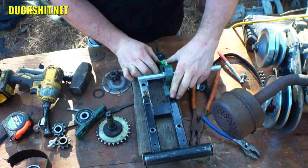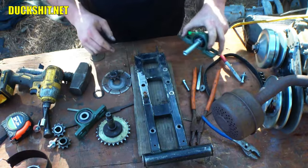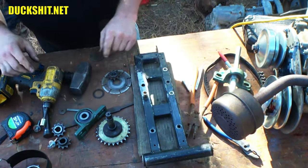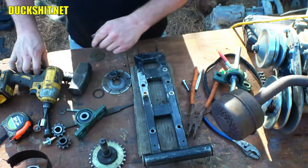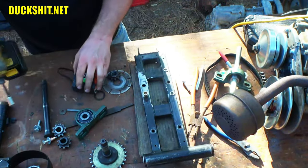This one, it didn't have as much play. This one's gonna have a lot more play, so I can make a lot more adjustment on that end. And that's the end that it's important on because that's the end that's closest to the sprocket. So that's where I'll need my alignment should I need to make an adjustment on it.